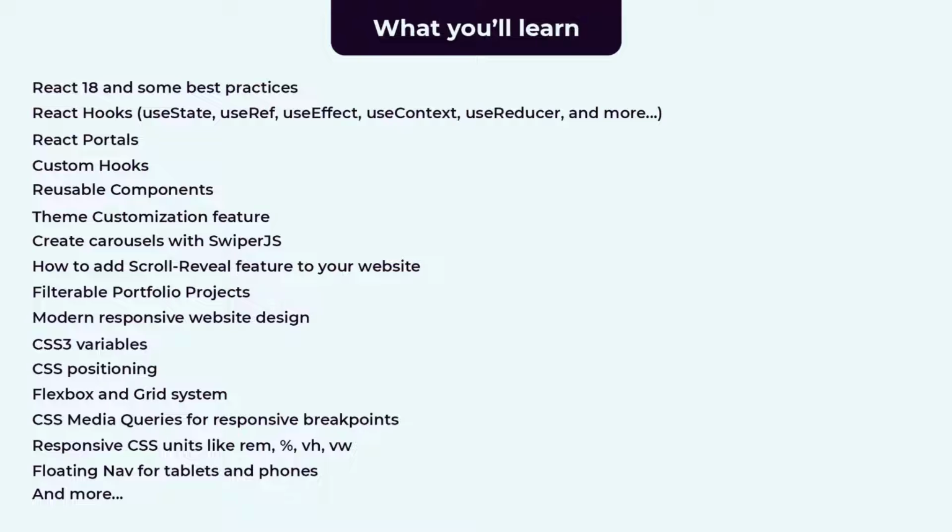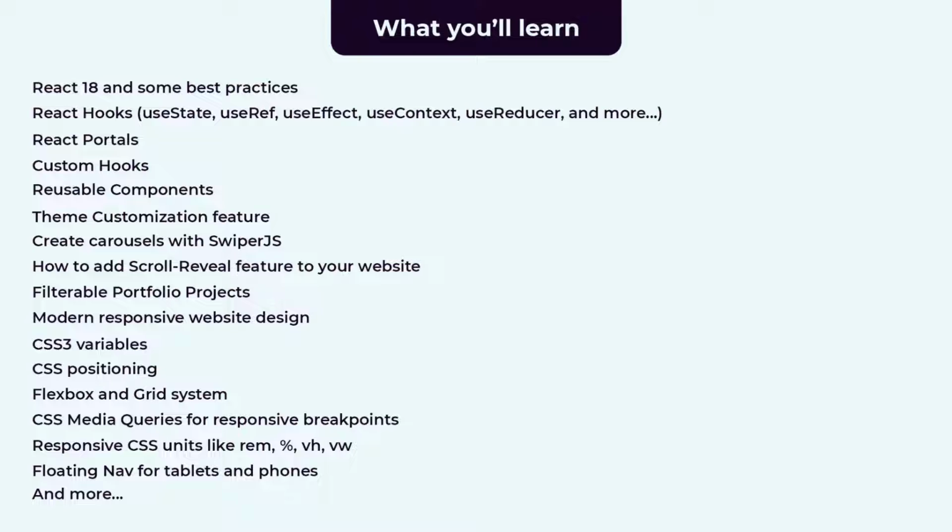Now we will be using the media queries to make our website responsive. Okay, we will be creating some breakpoints for different devices to make our website responsive on mobile phones, tablets, and desktops. Since we want to achieve a very responsive website, we will be using some CSS units like the rem units, percentage, viewport height, and then viewport width units, which are very good when it comes to building responsive websites.